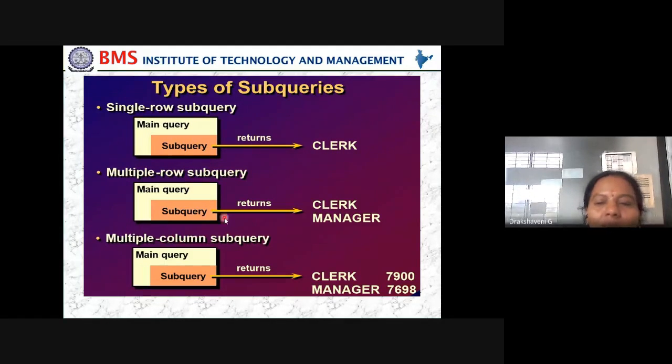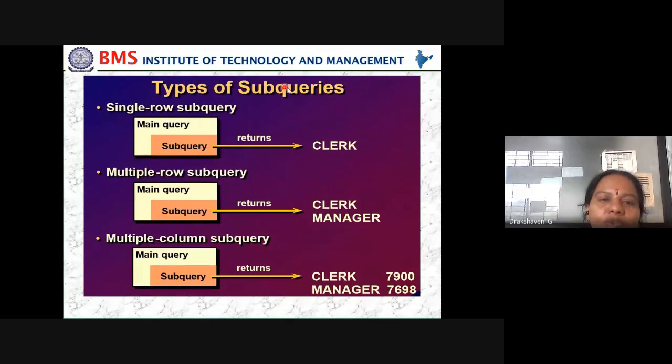In the multiple row subquery, I want to fetch both clerk and manager. In multiple column subqueries, not only rows, I want columns also, such as clerk salary, manager salary, or maybe social security numbers. So I want these two columns also.